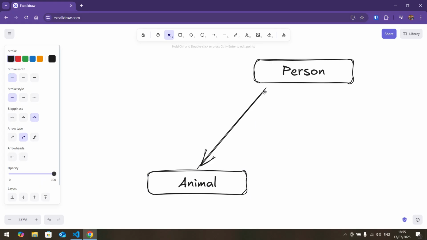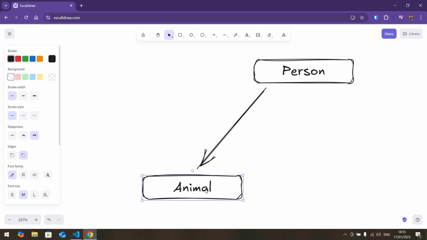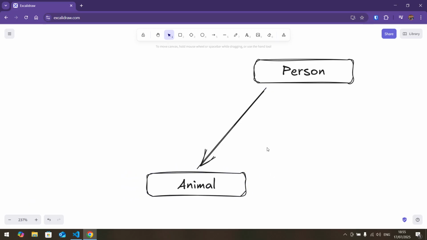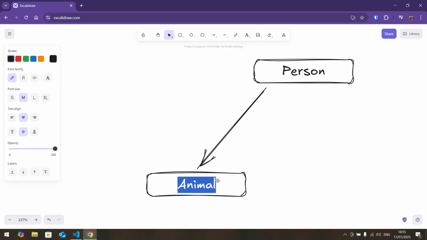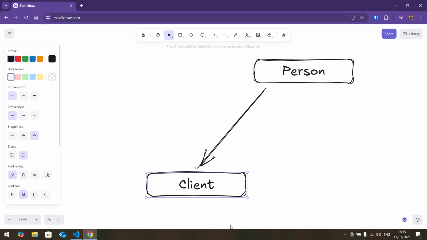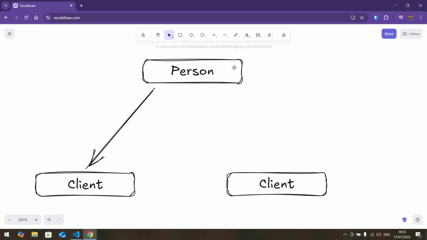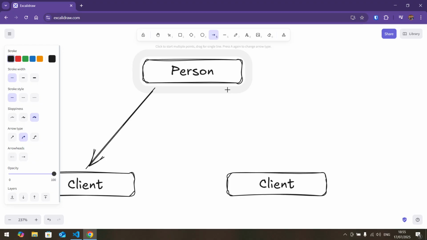Usually, when you create a class person, you're going to save data for the person, and you have, for example, a store where you are selling stuff, you can have two types of person. One of those can be your client, right? And another person can be your employee, all right?